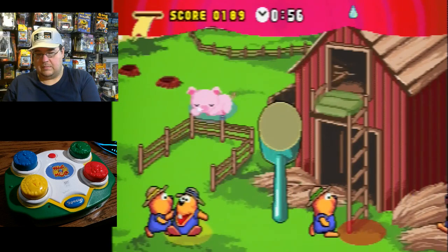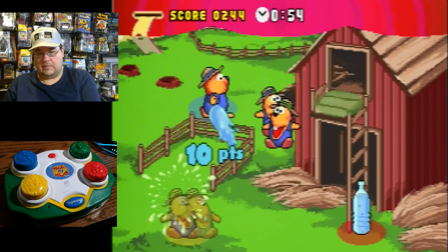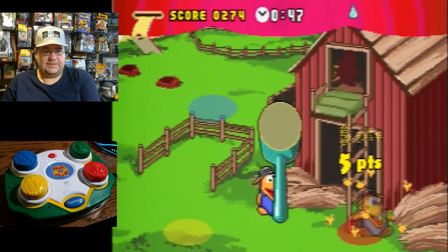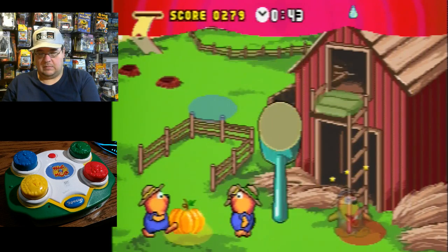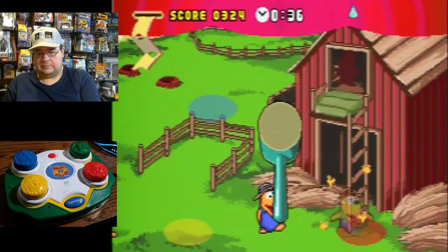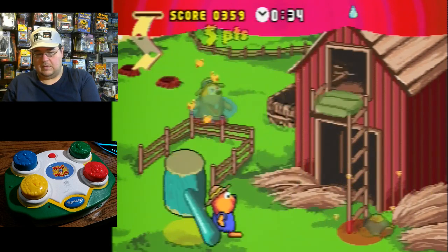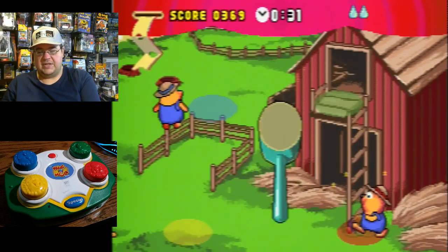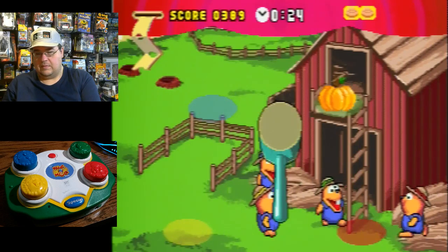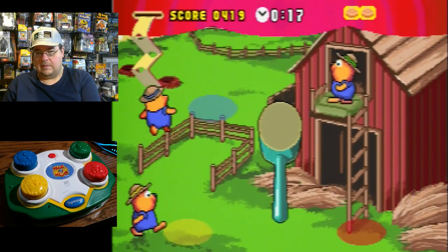All right, got a pumpkin. See if that special will do anything. All right, there's a water. Not sure what the water bottle does. I guess it kind of gives you a little bit more options. It's almost like you gotta divide your attention up into four parts to really kind of maximize. Here we go. All right, 17 seconds.